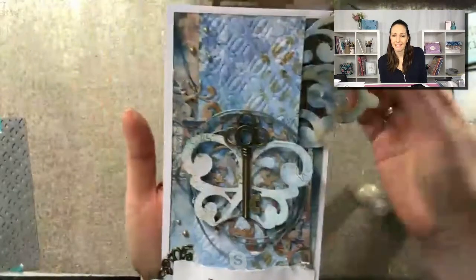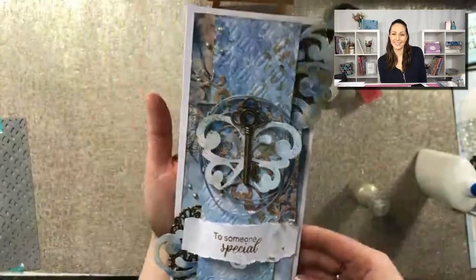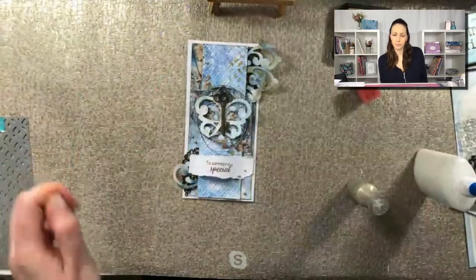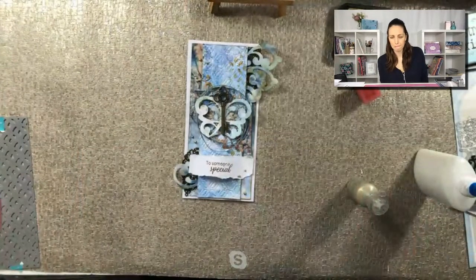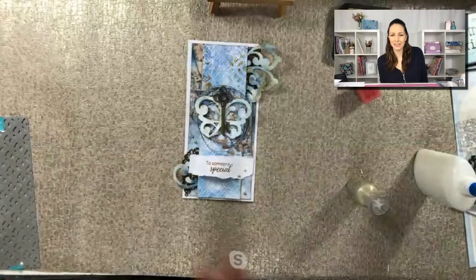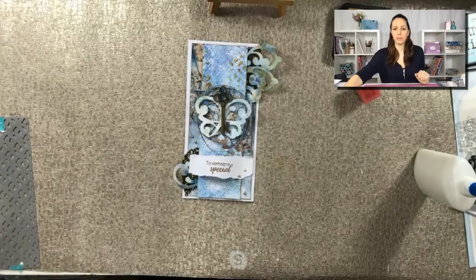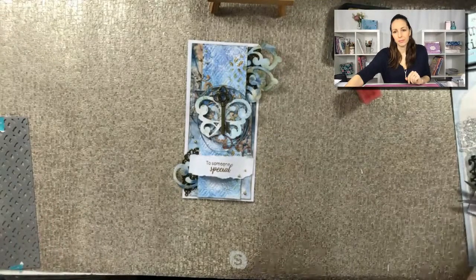Something unexpected is something you can always try to look for on your card, with your dies. If you're buying a set of dies, try to look at what other things you can create from it, because that opens a whole new world for you, rather than creating just one type of elegant card. You can look and think, maybe I will just cut it, or use a partially die cut element. That will allow you to create a lot more than just the basic design. Try to look for different ways you can use your dies.